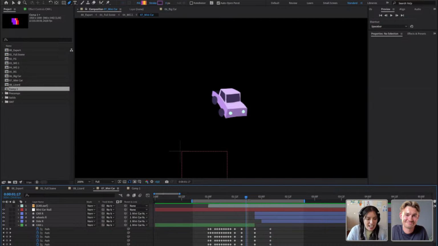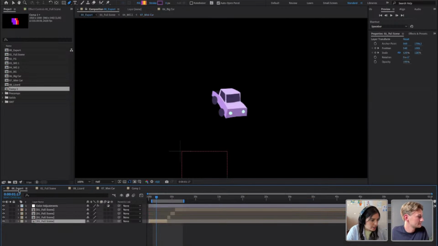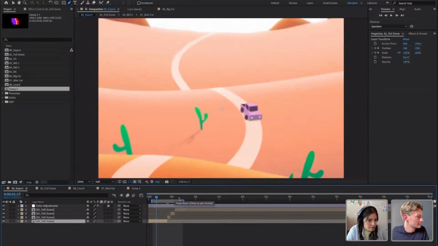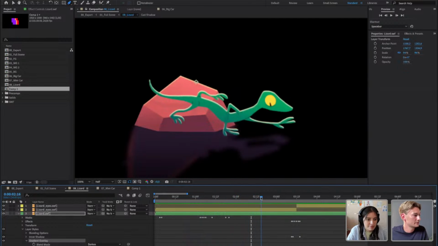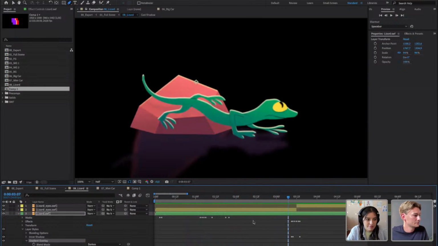How long did this entire animation take you? Because how long is it? It's not very long, no. I think the entire composition is only about 7 seconds, but a lot happens. A lot happens, yeah. For the frame by frame animation, I used a couple of days on that, like the lizard. And then putting it all together, also a couple of days. I think I used less than a week on it.